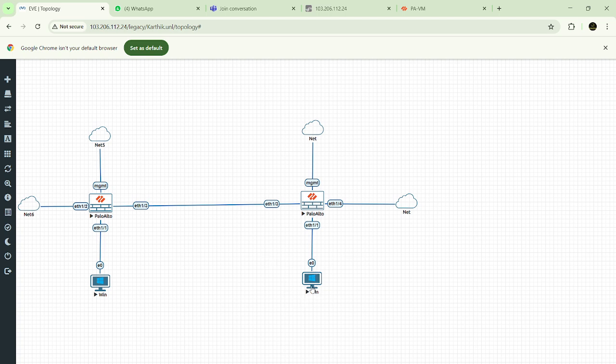You have reachability. How does the traffic come? This ping traffic will come from this Windows machine to this firewall. Once the traffic leaves the firewall, what will the firewall do? It will do encryption, hashing, all the things, and it will send the traffic through the already formed phase 1 tunnel; the phase 2 tunnel will form. Our actual data will flow through phase 2.